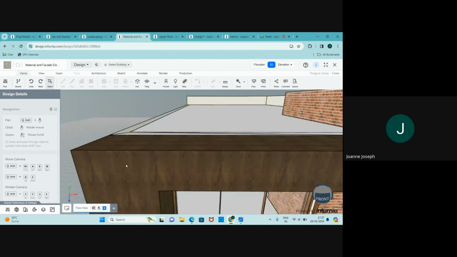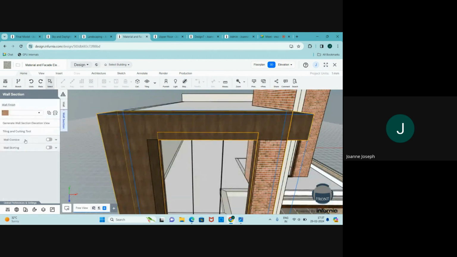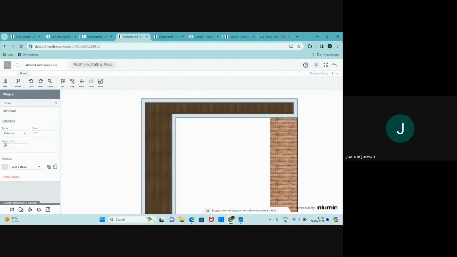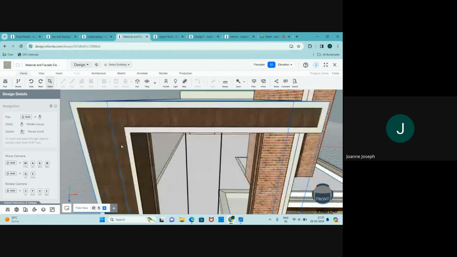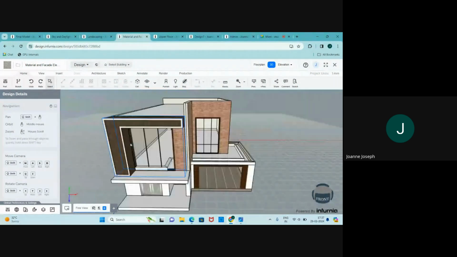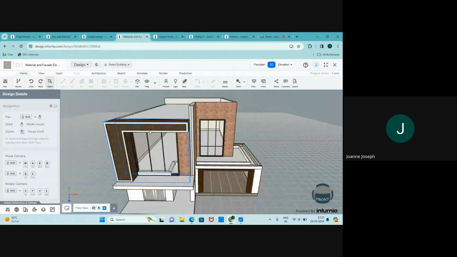To shift it in front, we need to select this wall tiling, go back to tiling and cutting, and then select this particular shape. You'll see its properties on the left side, and ensure that the front shift is 1000 because 1000 was the thickness of the wooden part. Then I go back and now you can see that this has been added. You can assign your own material to this the same way I've assigned it to this brown part. So this is a simple extrusion you can do using wall tiling and cutting.